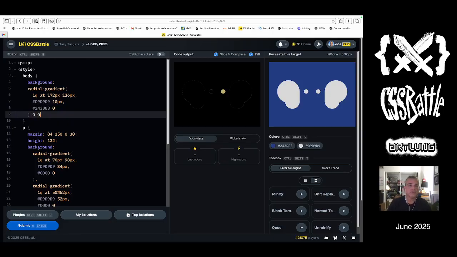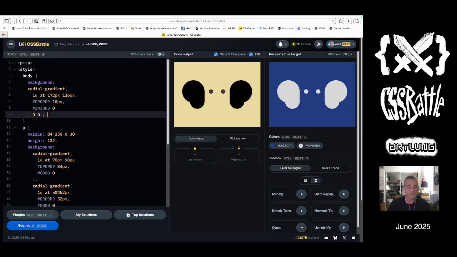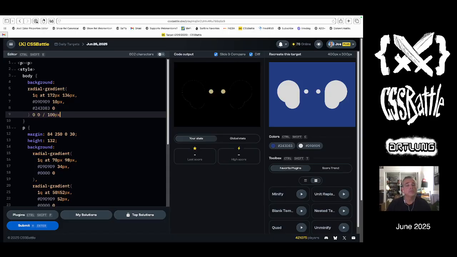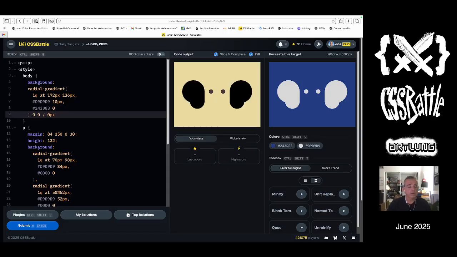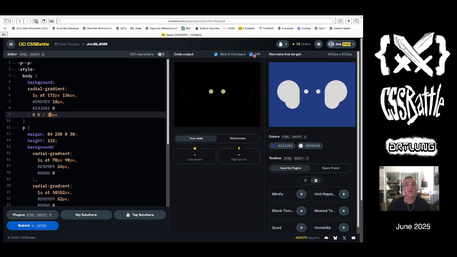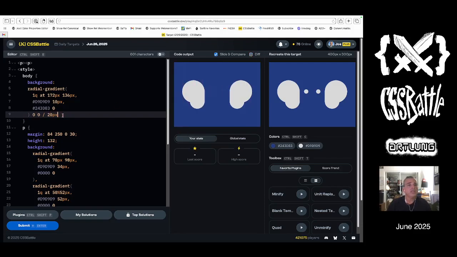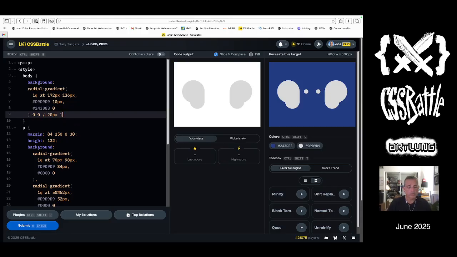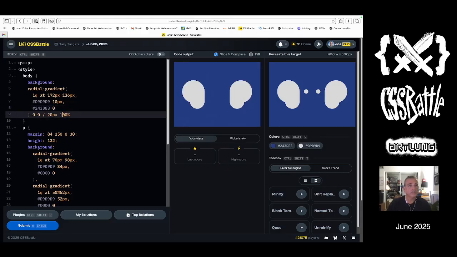And right now it's at 0, 0, and if I set a width to it, oh, interestingly, I'm not seeing anything. Where is it? Oh, because I have this at, I need to have it be like a 200. There it is. Okay, there it is.